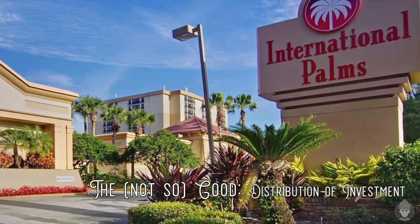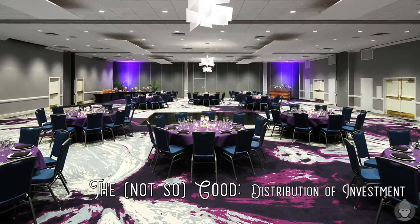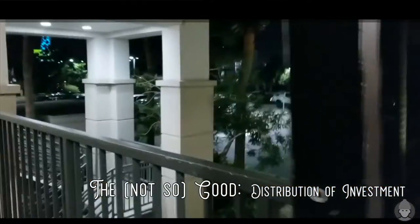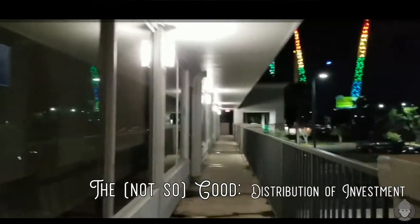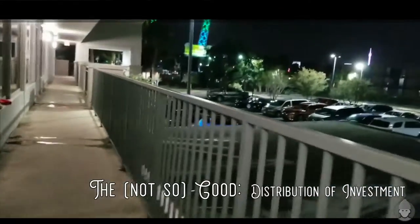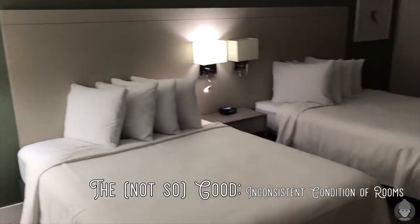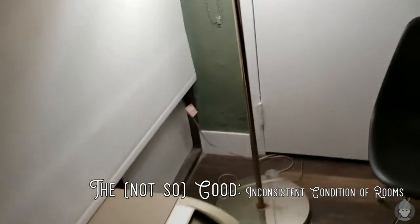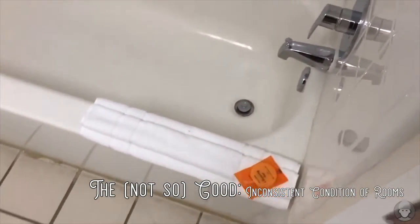Avanti Palms was revamped in 2018, but it's still showing some signs of old age in certain areas. It feels like this resort has ploughed all of its investment into areas that will be used and seen by those booking a conference or an event, with arguably insufficient resource put into other areas such as the cement walkways over to the hotel rooms, which are unsightly in many buildings. For some guests, these walkways did not take you to a room that met expectations. The main problem here is consistency — just like at Avanti International, not every room has received the same love following the revamp. There's an above-average amount of maintenance problems such as leaking, broken door locks, issues with the grout, and shower curtains. Some signs of old age are still creeping through in spite of the revamp.